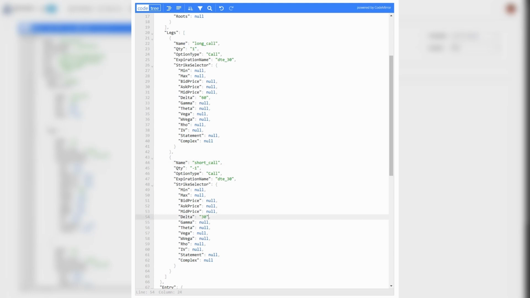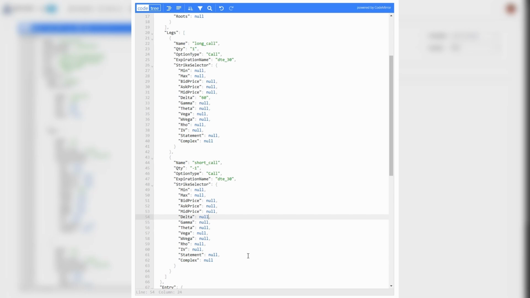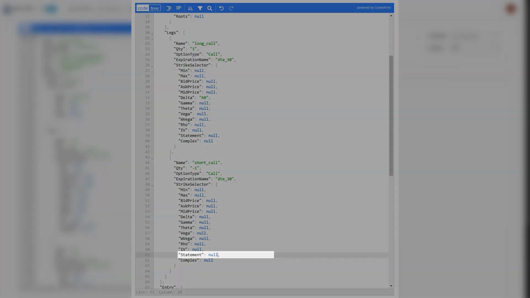We can replace the delta-based strike selection with a statement. Instead of targeting a fixed delta of 30, we define a statement to ensure that the short call's strike is always 60 points higher than the long call's strike. This is achieved by specifying the statement as leg long call strike plus 60.